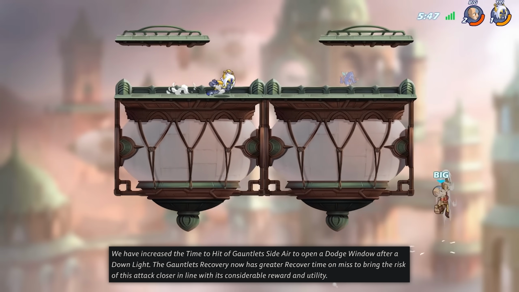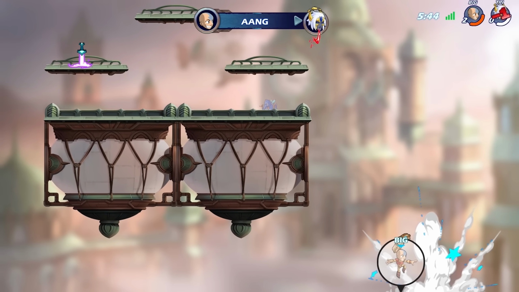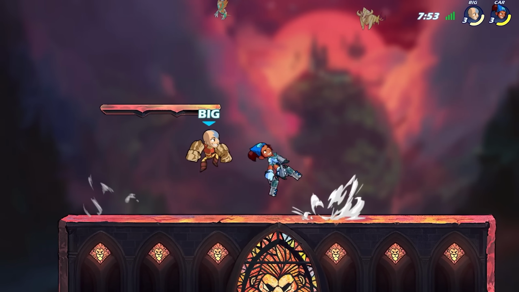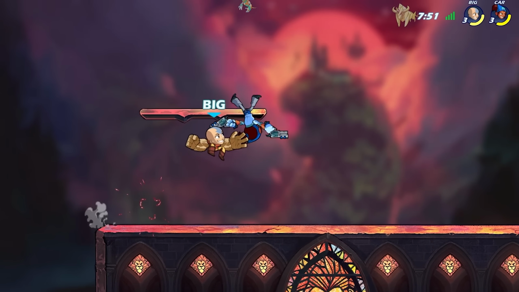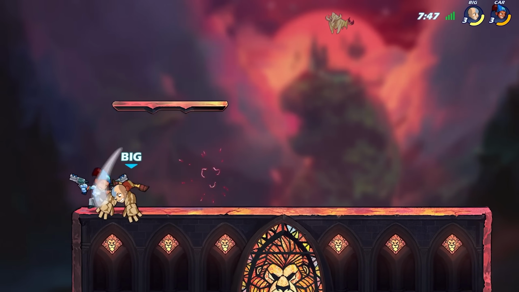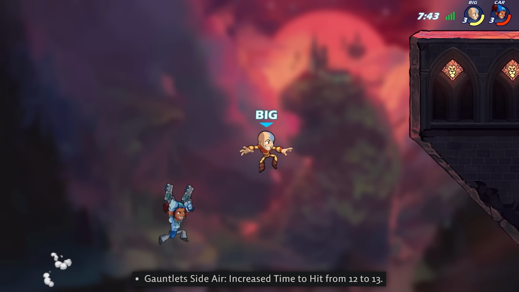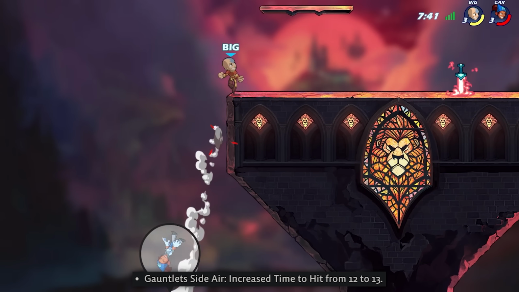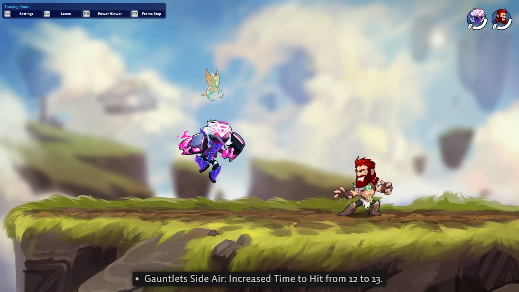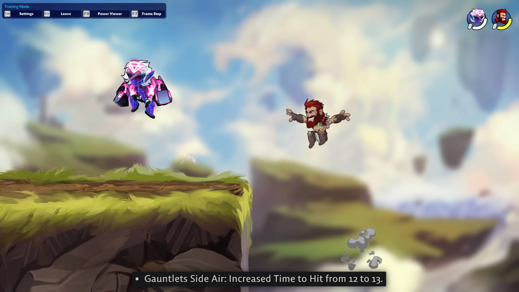Gauntlets. Brawlhalla says we have increased the time to hit of Gauntlet side air to open a dodge window after downlight, and the Gauntlet's recovery now has greater recovery time on miss to bring the risk of this attack closer in line with its considerable reward and utility. Alright, so Gauntlet side air increased time to hit from 12 to 13. This is meaning it's gonna take 1 frame longer for the move to come out. If you're not a Gauntlets player, you will never notice this because that's 1/60th of a second, but if you're a Gauntlets main, you may notice that change in timing.